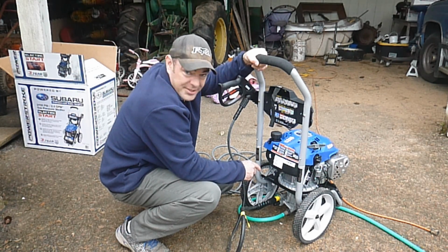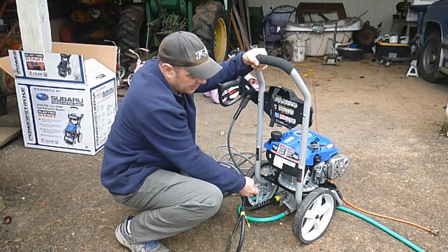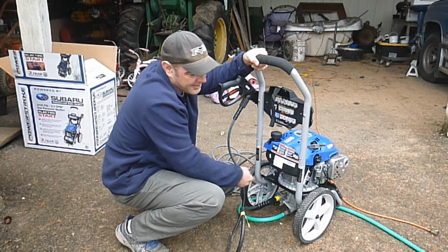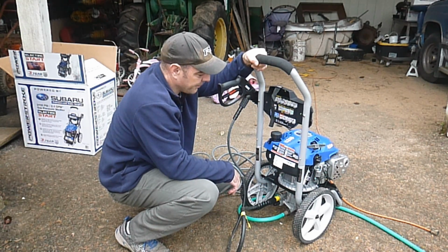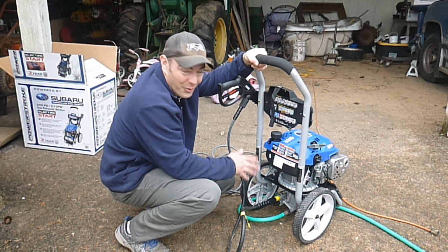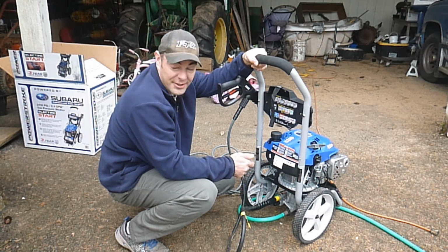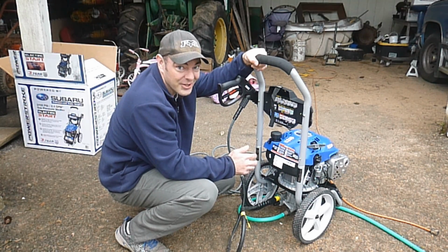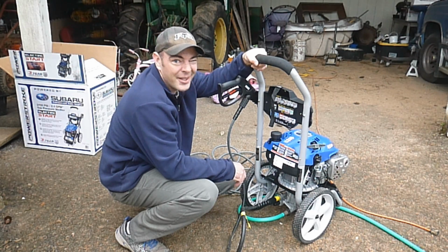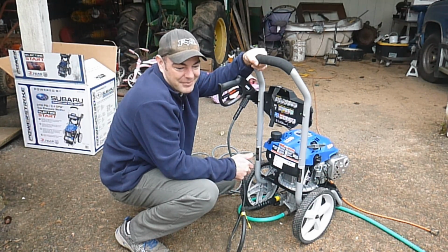So I would suggest, if you buy one of these, to release the pressure at the faucet first, because you don't want that water hitting this case. And same thing when you're using it. Don't spray your pressure washer if you can avoid it. You don't want to crack that. I mean, the 3-year warranty is nice, and you've got the Costco return policy, which is also nice. It's great to have that peace of mind, but you don't want to hurt your equipment for no good reason.